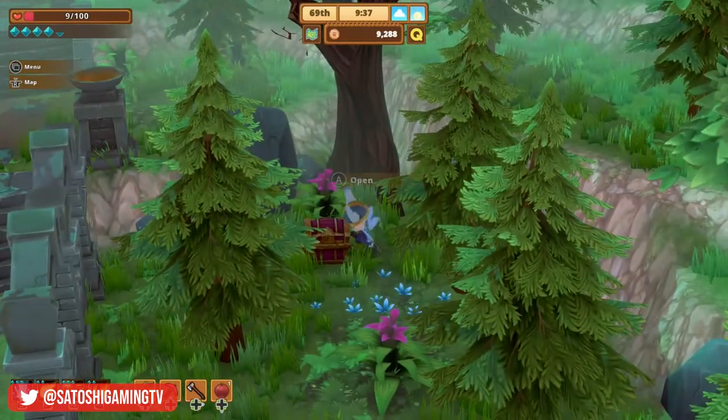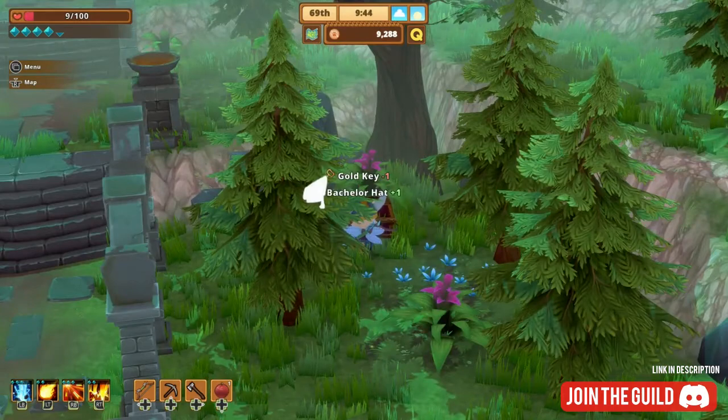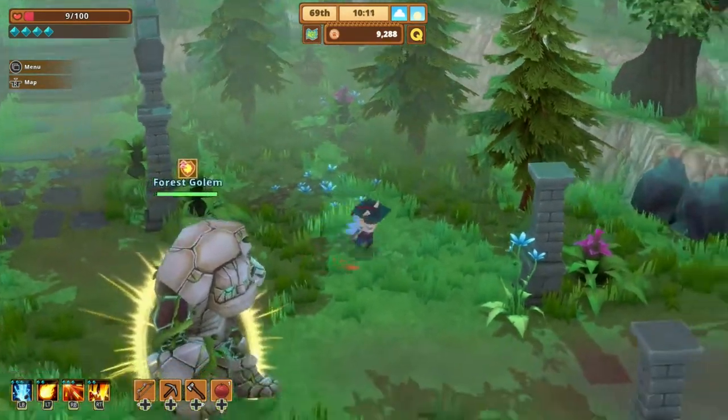In Forest Sanctuary, you'll find the first gold chest just north of the teleporter pad and entrance from Forest Plantation. Inside, you'll find the Bachelor Hat. The Bachelor Hat offers plus 20 magic defense and plus 10 burn resistance.